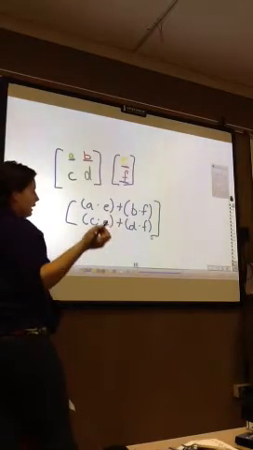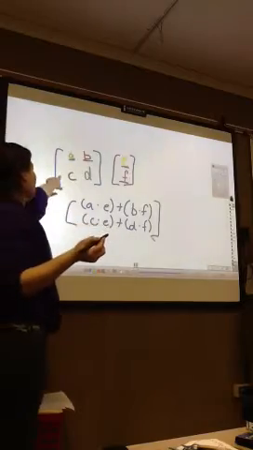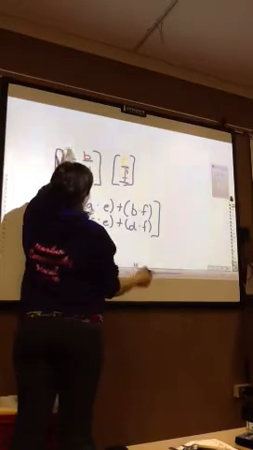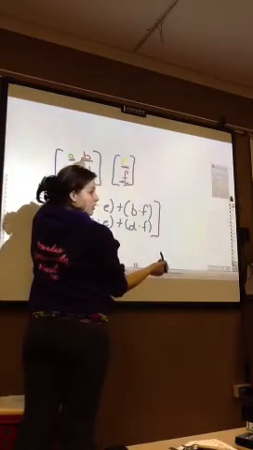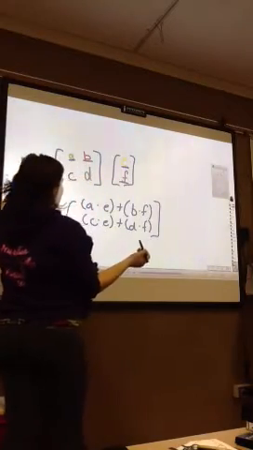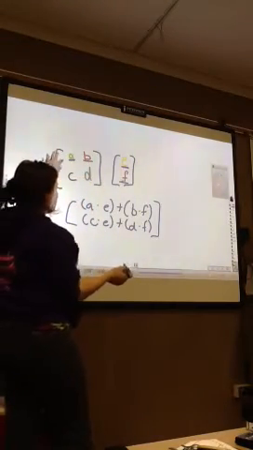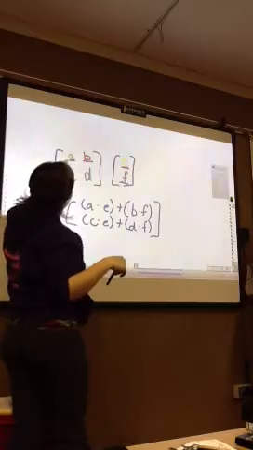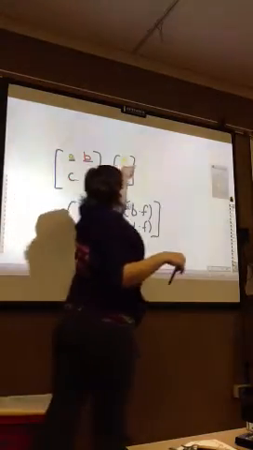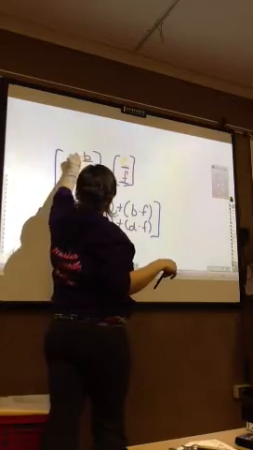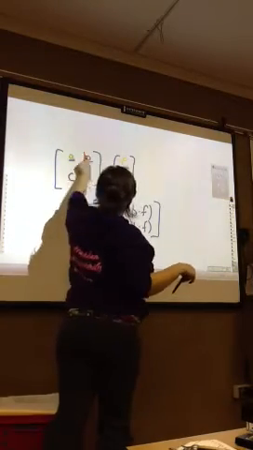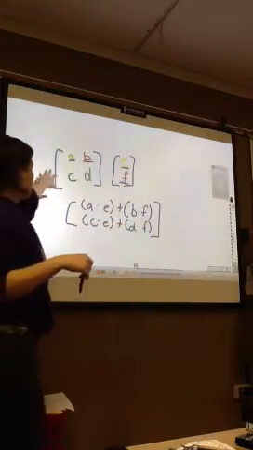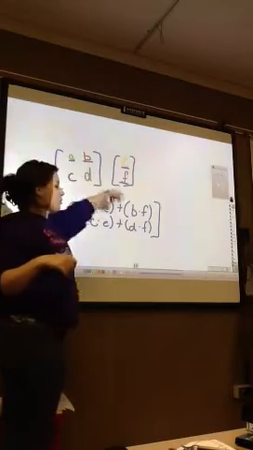So how I remember it, I don't know if it helps you at all. Left numbers, so A and C, go with the top number in this matrix. Right numbers go with the bottom number. Does that make sense? And that goes for everything. So let's say that there was another row here. Let's say there was an H and an I or something like that. The A would go with the H, and so would the C, and the B would go with the I, and so would the D. So no matter how many rows it is, it's always the left numbers go with the top numbers, and the right numbers go with the bottom.